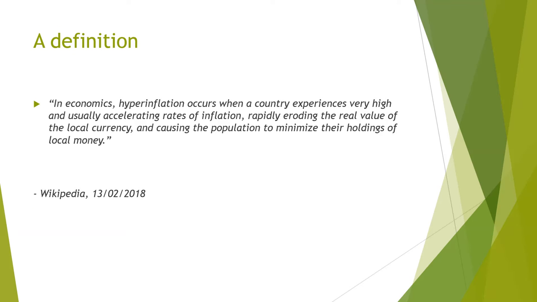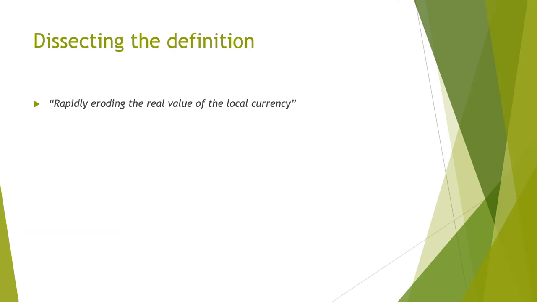The wiki gives us a definition. Let's read it. So, in economics, hyperinflation occurs when a country experiences very high and usually accelerating rates of inflation, rapidly eroding the real value of the local currency and causing the population to minimize their holdings of local money. Now, this is a lot of complicated words, and it seems like a really tough to understand definition. So let's dissect this definition. Let's split it up into smaller chunks of information. In today's PowerPoint presentation, I would like to address the following sentence: rapidly eroding the real value of the local currency.